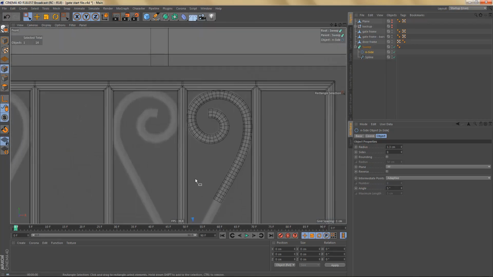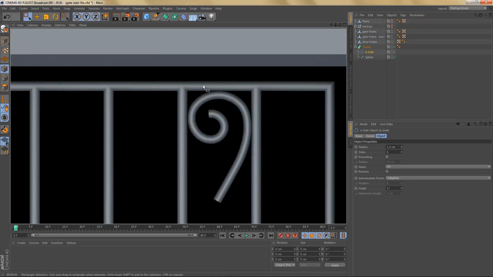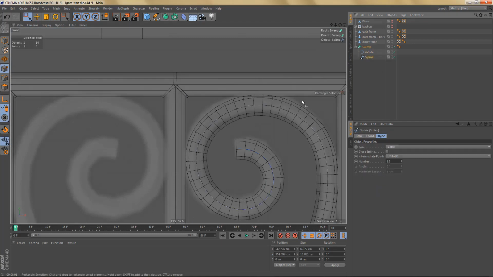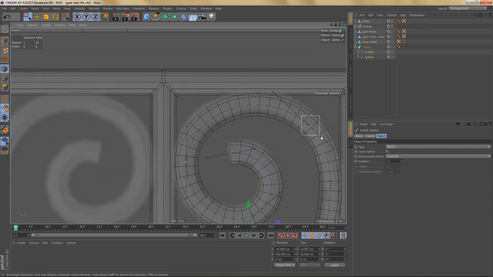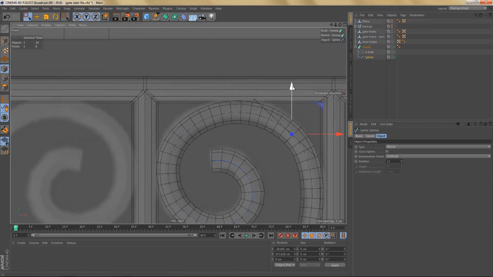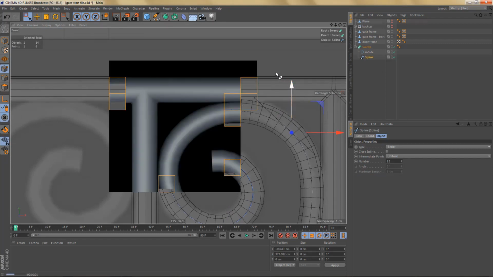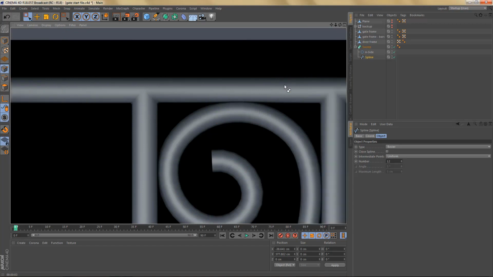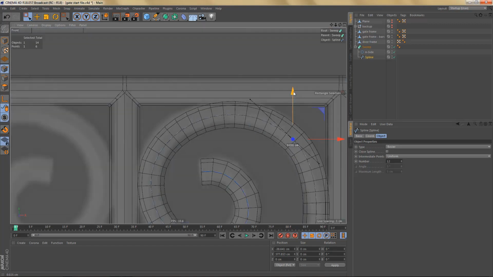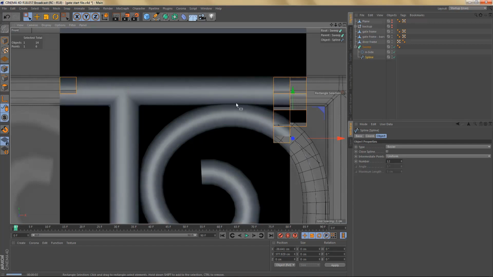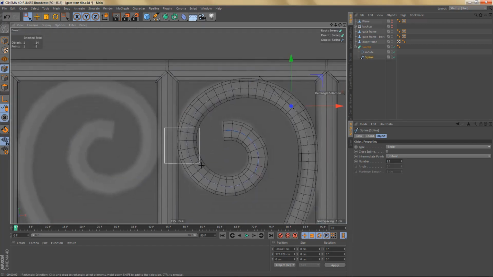Okay, so I think that's looking reasonably nice. I think we could even move this point back up a little bit further. Yeah, maybe even a little bit more. Okay, so I think that is looking a little bit better. And maybe let's move this one over a little bit further as well. And do something like this.